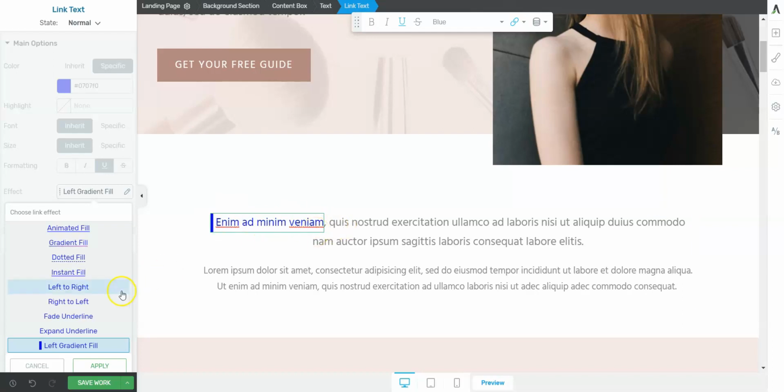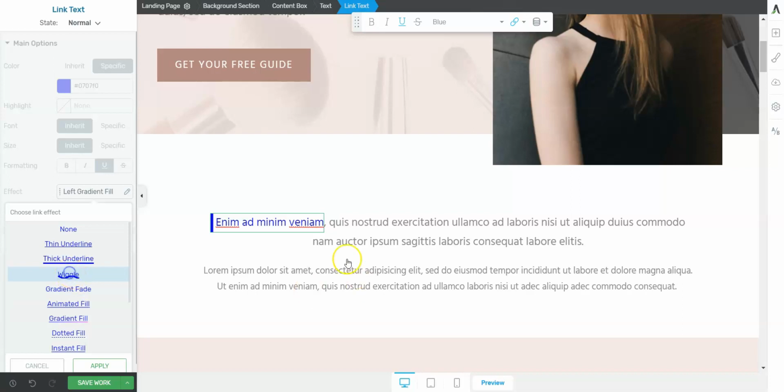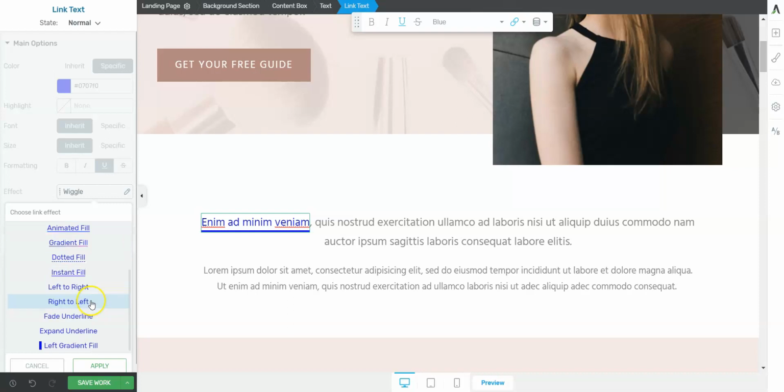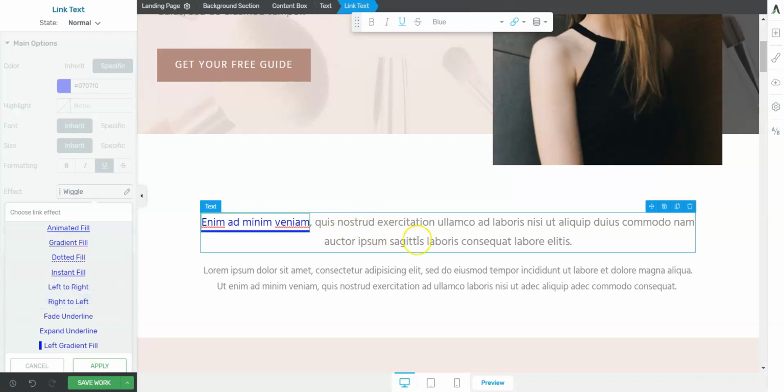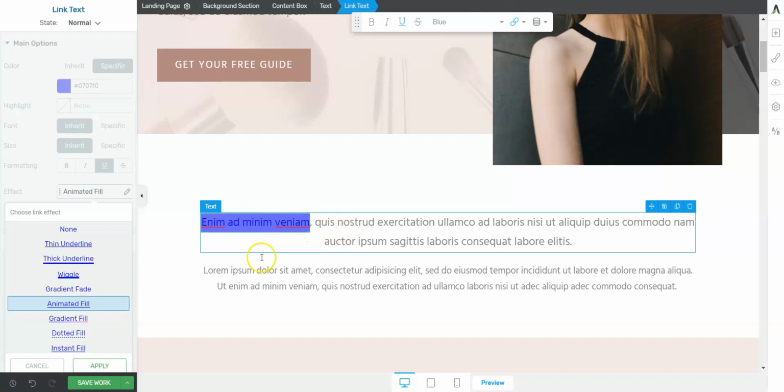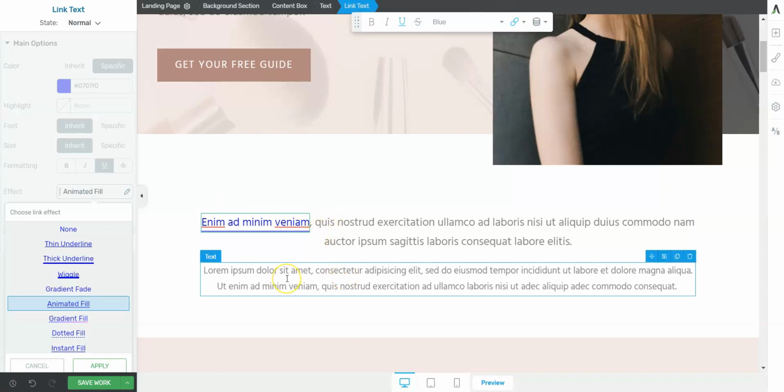So yeah, you've got some cool animations for your link buttons. The wiggle one is quite a funny one actually. But yeah, I mean, they'll definitely get someone's attention when they're reading through text. And that will probably entice them to click, to be fair. So yeah, you can play around with that, and that's it really. It's just a cool little feature that I pulled out a little while ago. I thought I'd let you know.